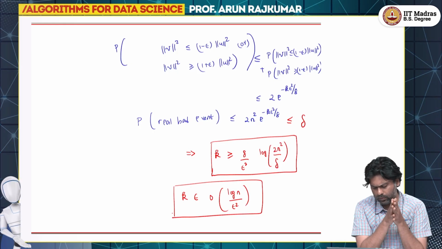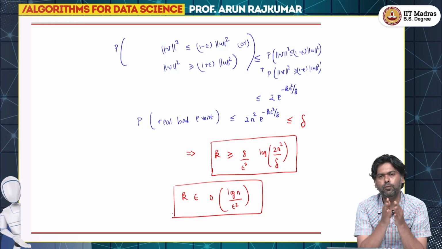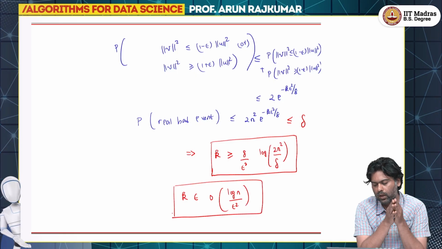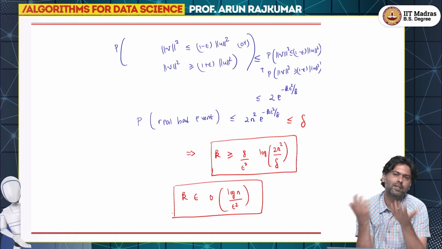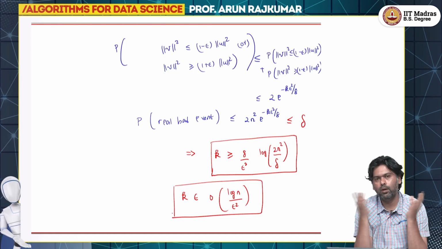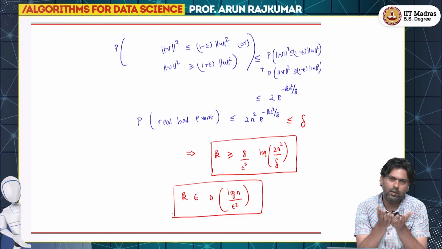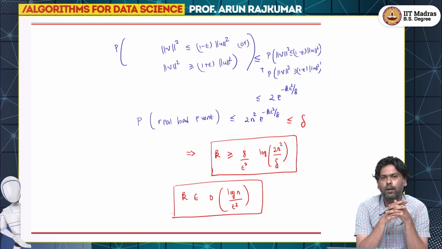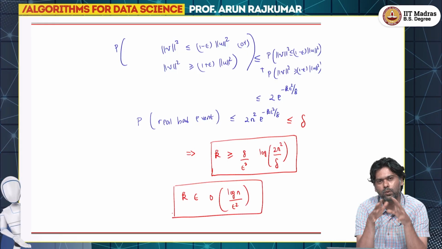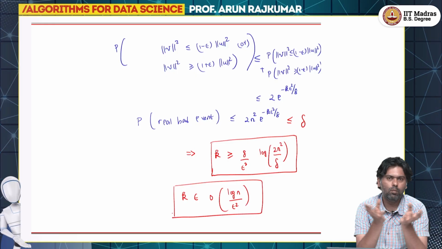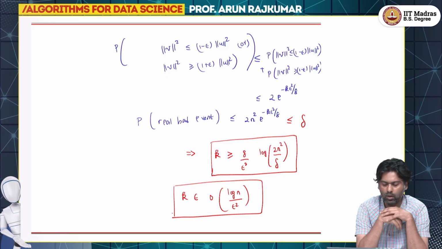So I'm also going to take a few minutes, or maybe 10 minutes, to talk about what is happening here. We did all this probabilistic analysis, but I want to talk about the linear algebraic aspect of this. When a fundamental lemma like this is put out, it's always good to understand it from multiple points of view, so that we gain a more rounded perspective of what's going on.